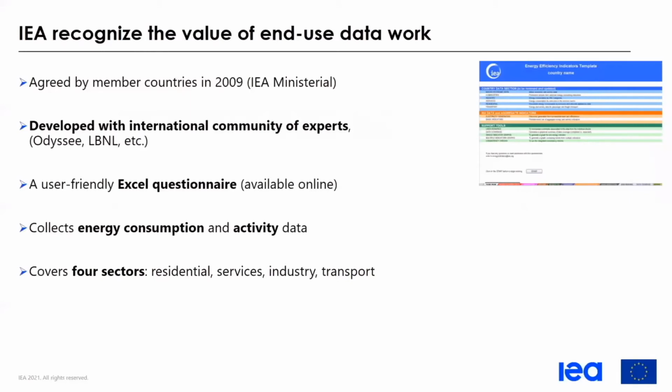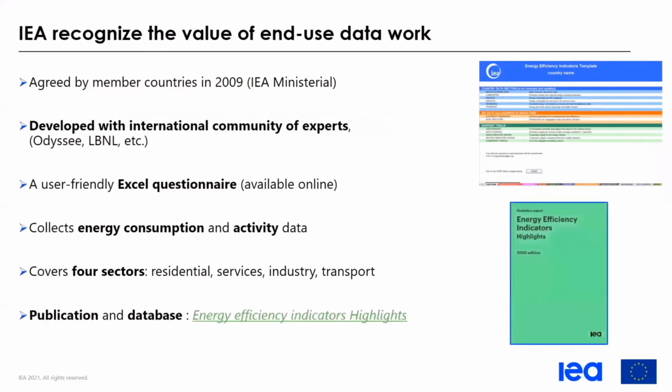In December, we published the energy efficiency indicators database and a report called Energy Efficiency Indicators Highlights, where we include all the countries that collaborate with us, not only members. We are open to collaborating with any country that would like to do so. And this report, of course, is also available online free of charge. And on top of that, the IEA has also cooperated with AFREC to develop a questionnaire for energy efficiency, particularly for the residential sector.